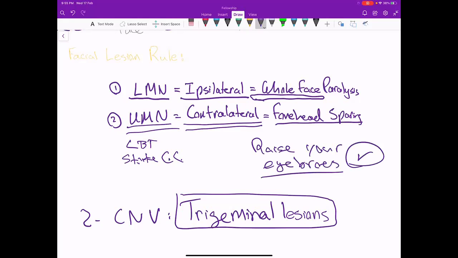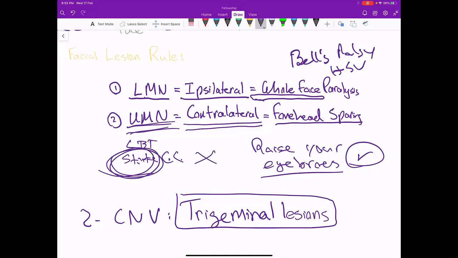Okay? So when a patient comes to you with facial paralysis and you ask him to raise his eyebrows and he raises them and is able to do it, the patient thinks this is a good thing. No, this is actually really bad. If you ask the patient to raise his eyebrows and he can't, then you know it's good. Because if it's a lower motor neuron lesion, it could be, for example, Bell's palsy. And that's most commonly due to herpes simplex virus infection. While if it's an upper motor neuron lesion, it could be a stroke. And strokes are just, let's just say bad.